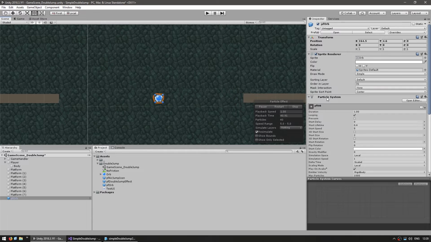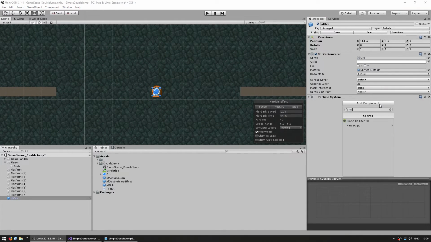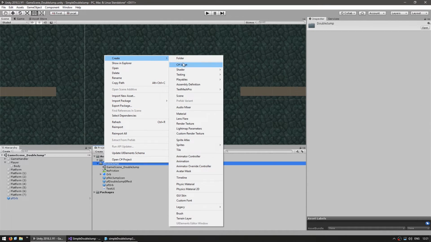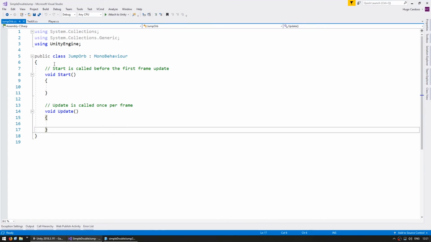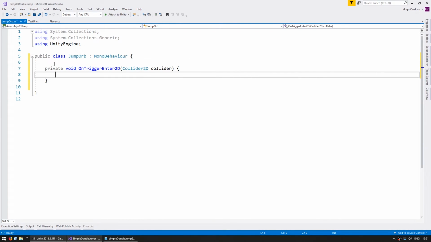Okay, so in order to make sure that the player collides with this object, we need to add, let's go in here, make a circle collider 2D, and let's make this a trigger so it doesn't collide with the physics. Now let's make a script for it. So in here, a new C# script. This will be our jump orb, and drag it onto our prefab. Now in here, let's do a private void OnTriggerEnter2D.